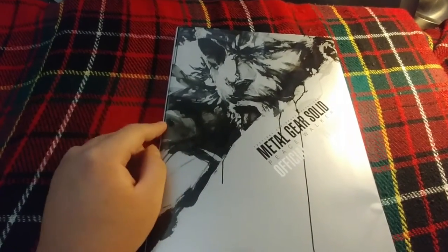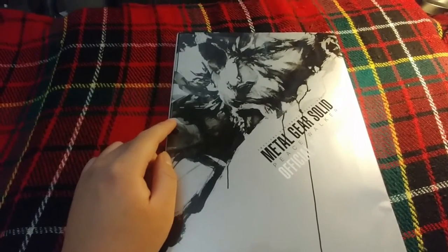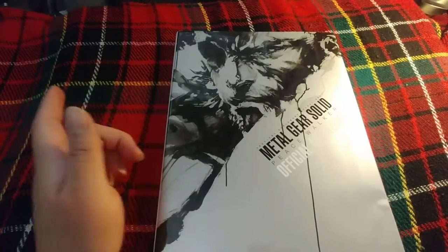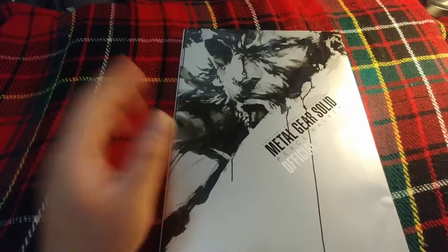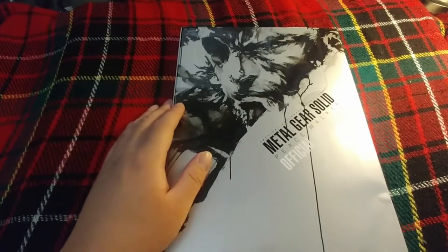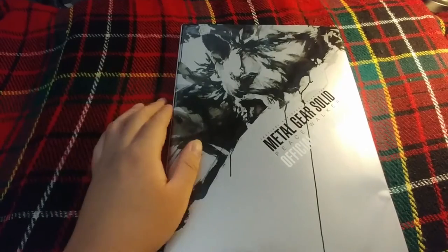With that said, I think that's the end of the review portion. Get this book. I recommend it, definitely. The price is going to be steep, not going to lie. But is it worth it? Yes, obviously. Yoji Shinkawa does a fantastic job. If you're a fan of his work, get this book.